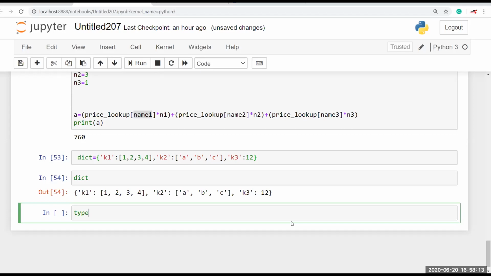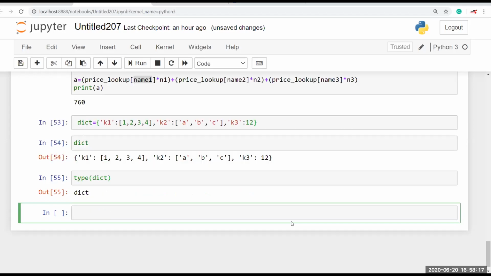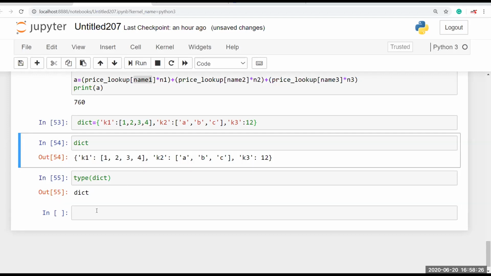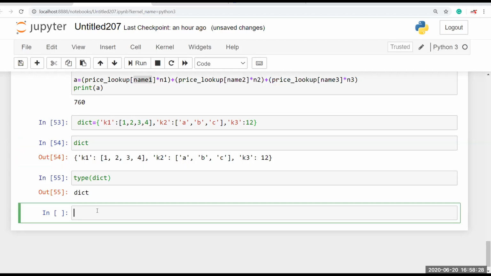So I'm going to check the type of DICT. Run this. Yeah, it is a dictionary, right? So I want to grab the 4 from the dictionary. Let me grab this. Here I give the variable name, that is DICT.